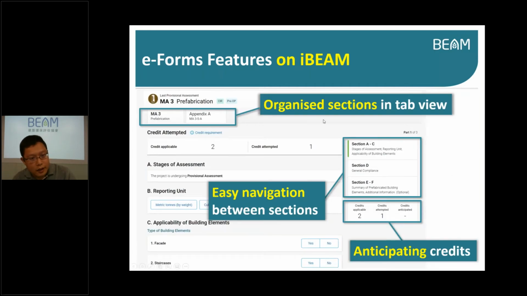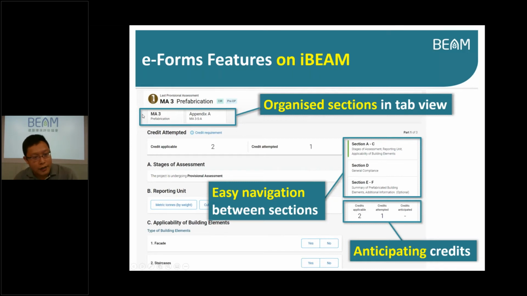And then there's the continuous eForm. So in the eForm, there's also the main form and the appendix form. All the appendix forms will be organized as a tab view. For some of you who might not know why there's an appendix: back in the eForm consultation a while ago, we decided the appendix is mostly for detailed calculations. We don't want the detailed calculation to appear in the main form, so that's why we have this appendix.